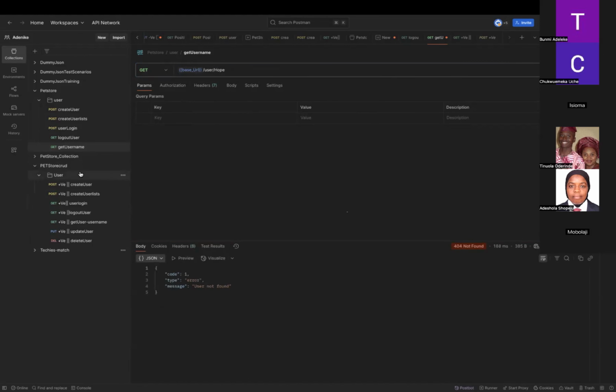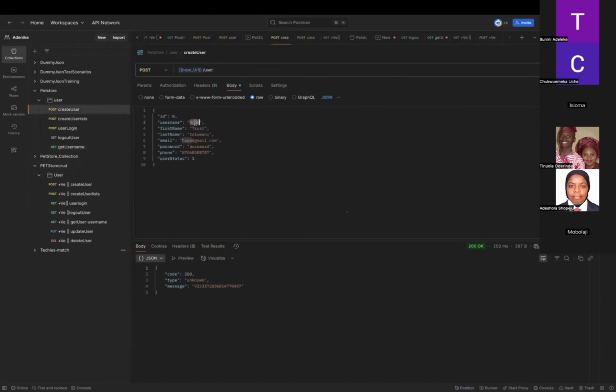When you say user not found, let me create another user. Tempo. Okay, tempo. And remember to log in. You have to be logged in. Tempo.